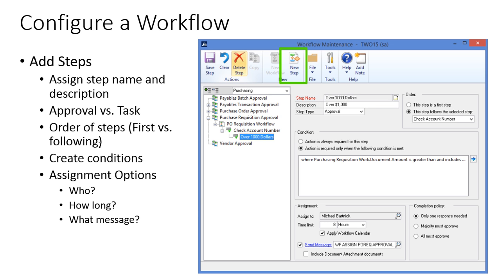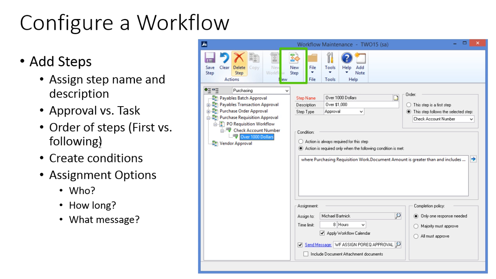The way workflow works is we always have at least a first step, and then any subsequent step that we make would be a following step that follows that first step, or one of the subsequent steps. You can have as many first steps as you want. Workflow is always going to check the first step and see if it needs to continue along on that path.